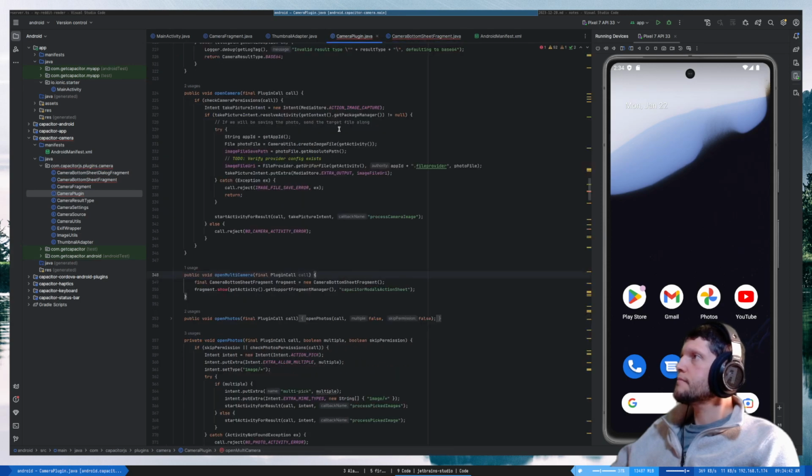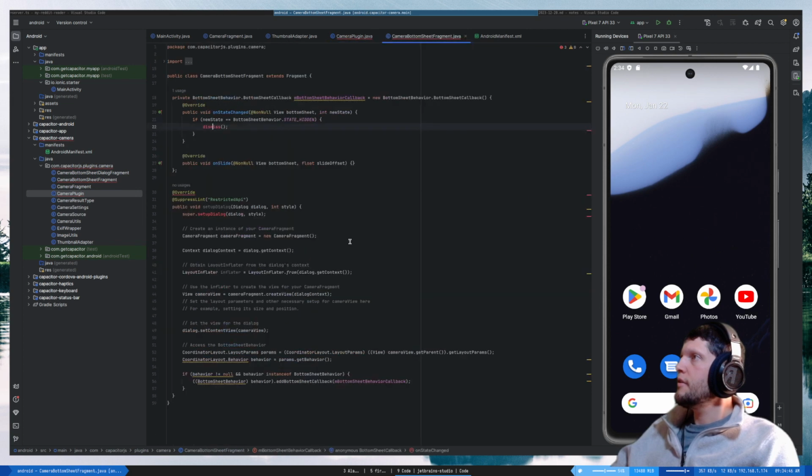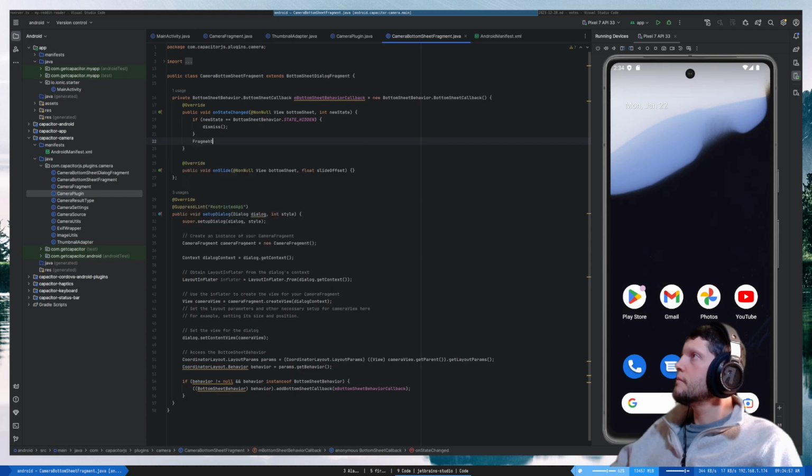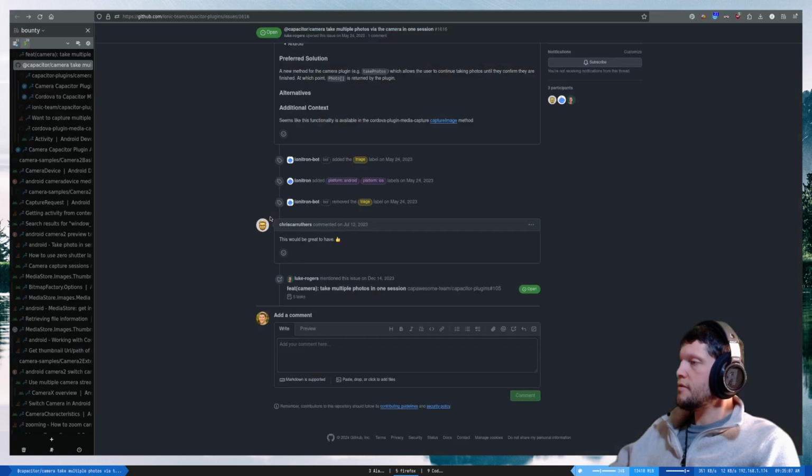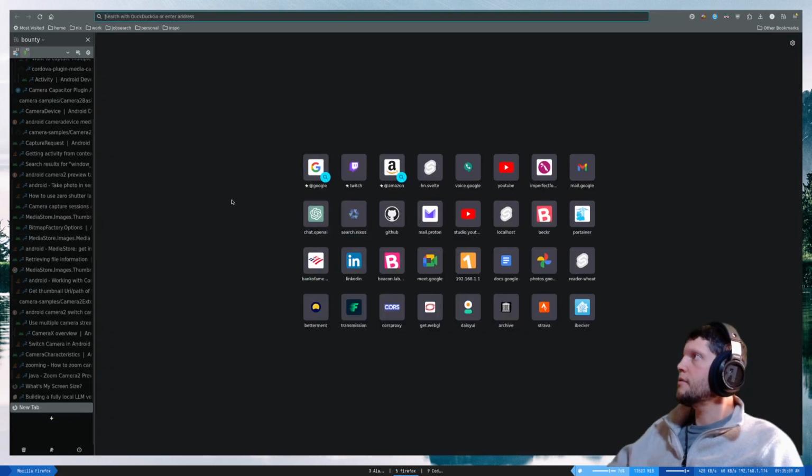But what kind of fragment can it be? What kind of fragments are there? Fragment activity. Let's do a little looking around.